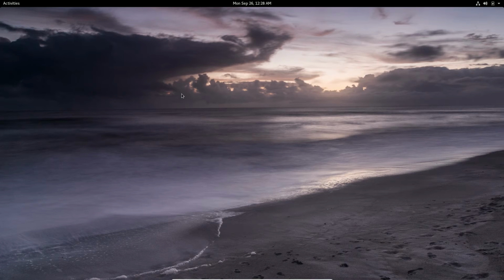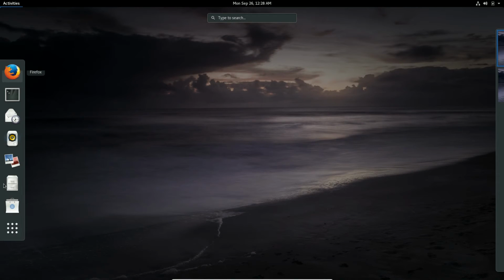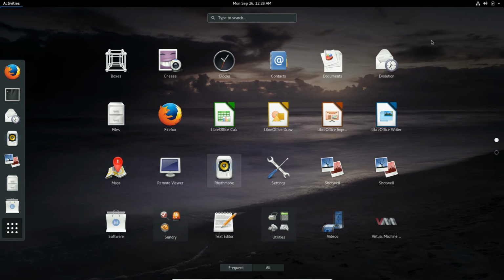So to actually get into any applications here, you may be wondering, is up here is the activities, and if you click on this, then you will get this bar here, which contains your dock over here with your commonly used applications. Over here on the far right, we have our desktop switcher, and then down here is the show applications button, which will give us this look that's sort of like the Mac launcher view.